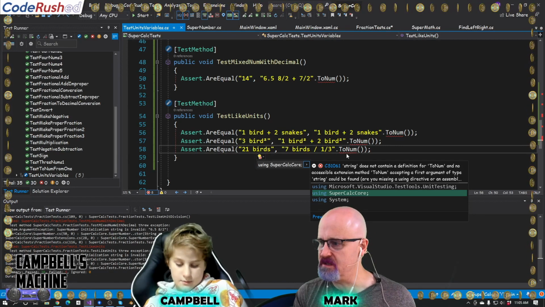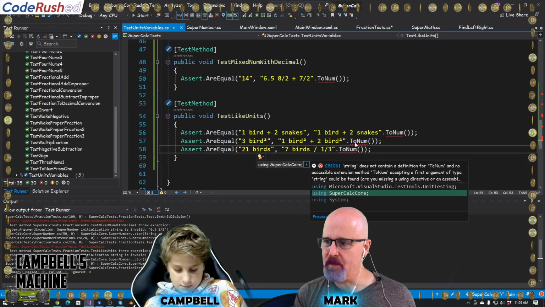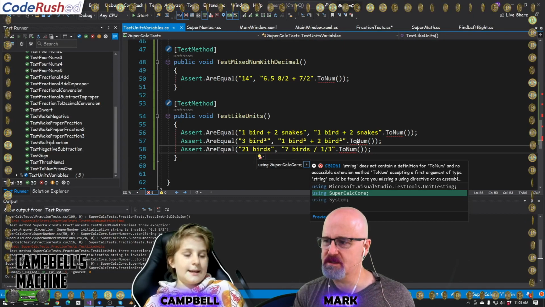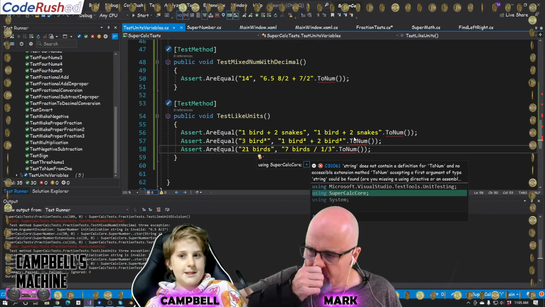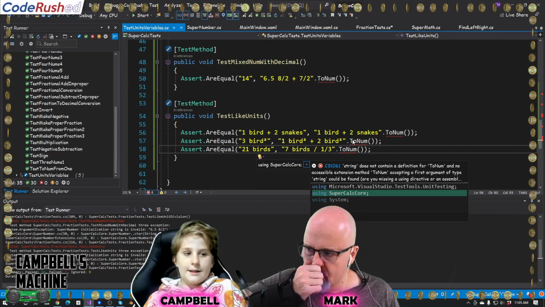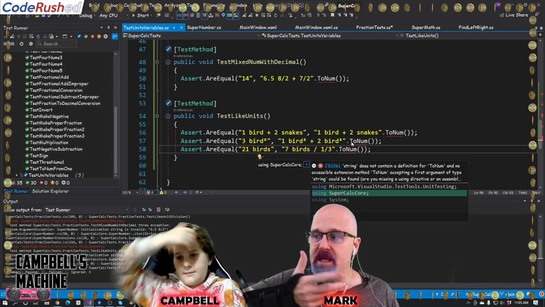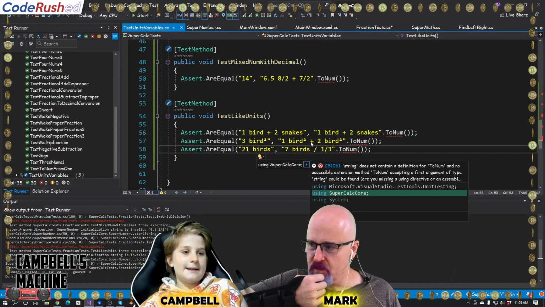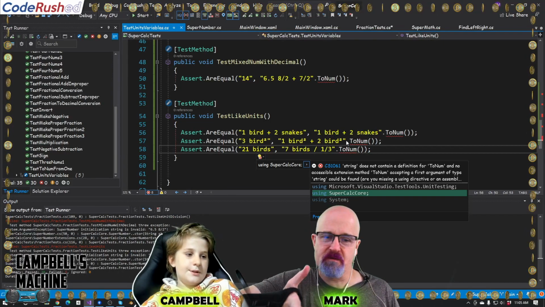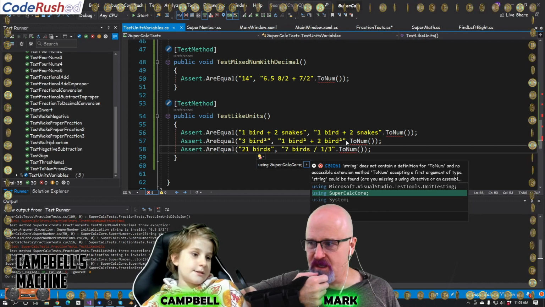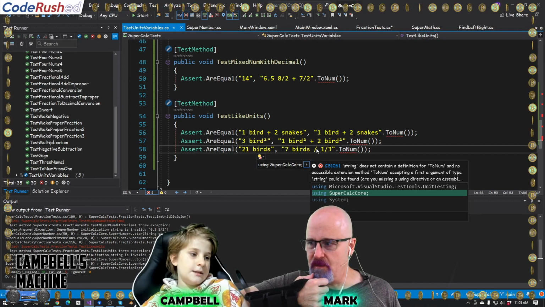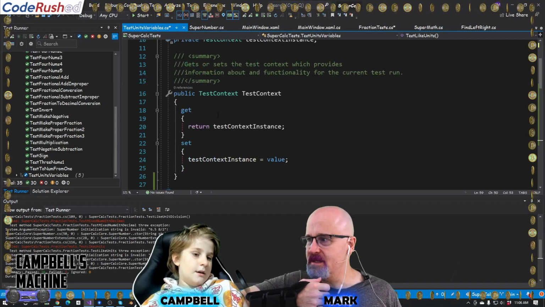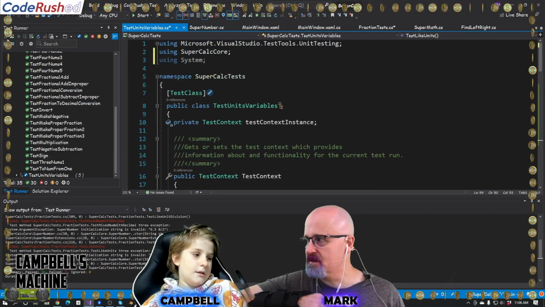We're missing a using statement. Remember, toNum is coming from our extension method? Yes. Do you remember what an extension method is? Yes, an extension method is a method that you can call from any class and from any instance of any class, as if it was from that class. Yeah, and so this string must be an instance of a type, and so we're calling toNum on it. So I just have to do that, and now those all are there. So at least now all of our failing tests are going to be in one place.